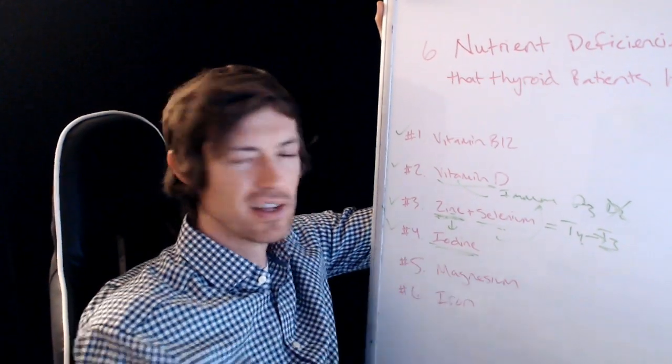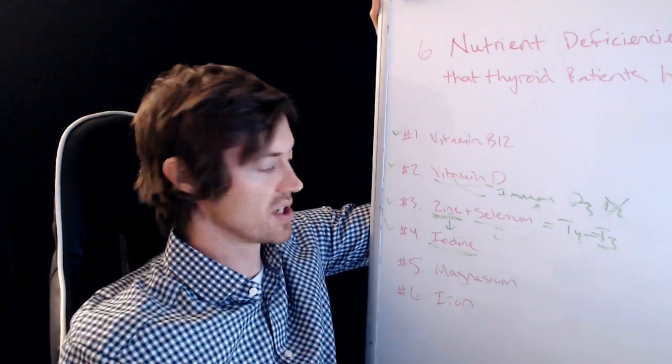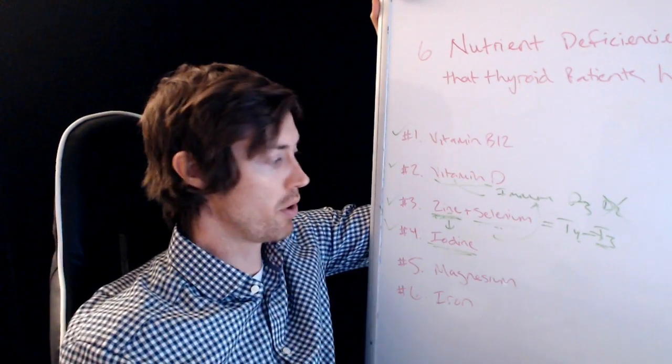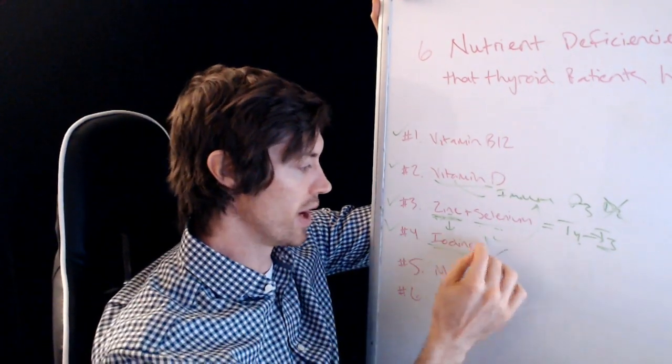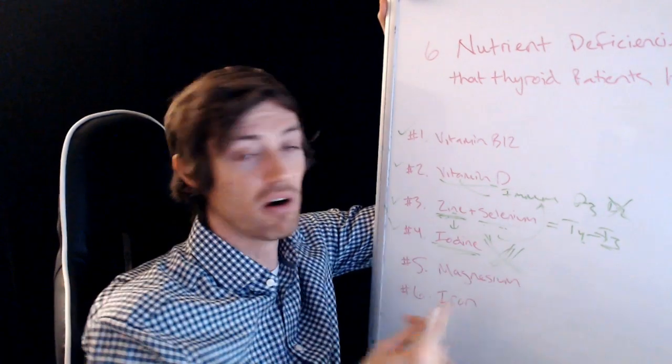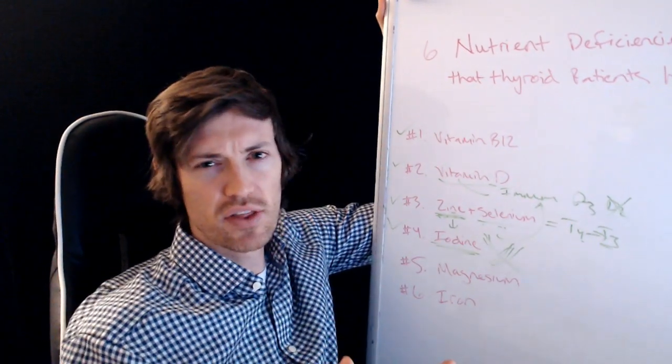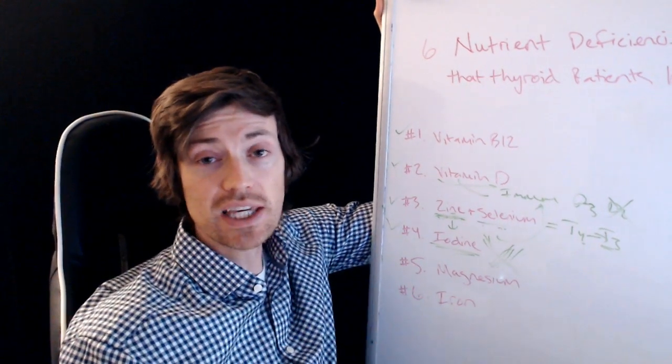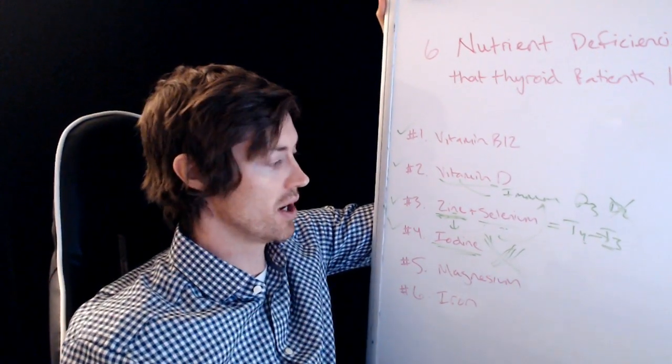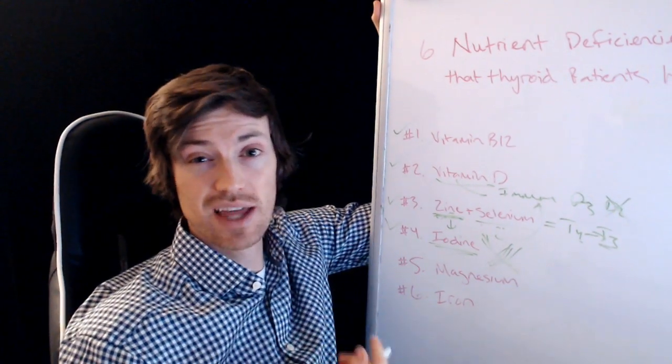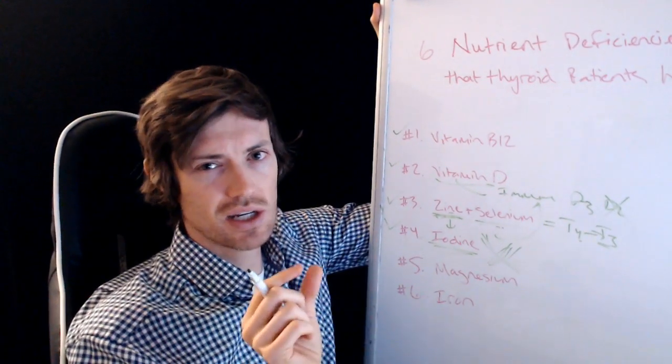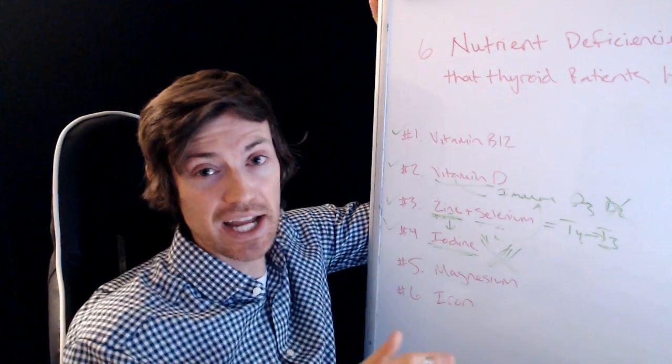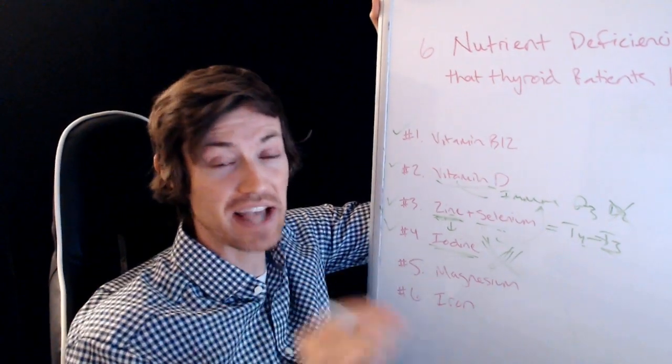Number four is iodine. This is a really confusing thing for a lot of people, really confusing topic. So many people out there, especially thyroid patients, if they know that they have hypothyroidism or Hashimoto's are basically trying to avoid iodine at all costs. I'm sure that there have been places out there. I don't know where they're reading this, but people are basically anti-iodine because they believe that it's going to negatively impact the thyroid. Now there are some studies that may indicate that that is true, but only under very interesting and select circumstances. Your body, but let me just set the record straight here. Your body needs iodine. It's not optional. It's absolutely necessary.